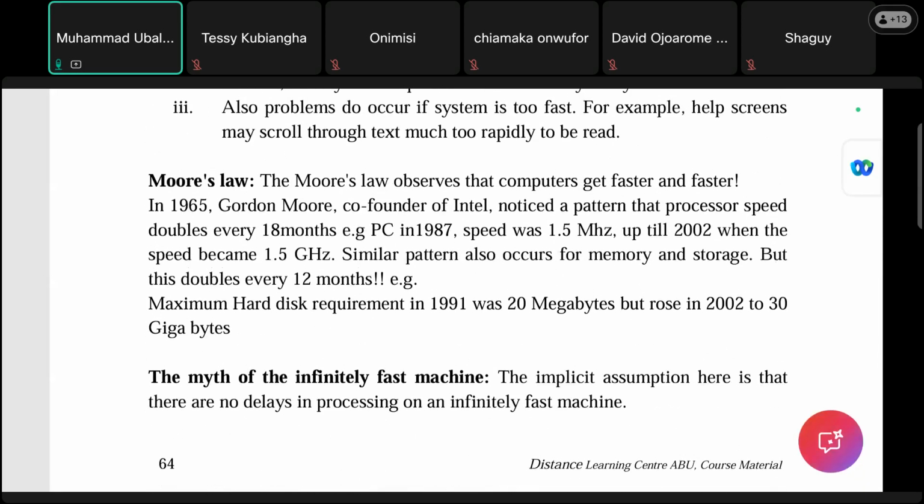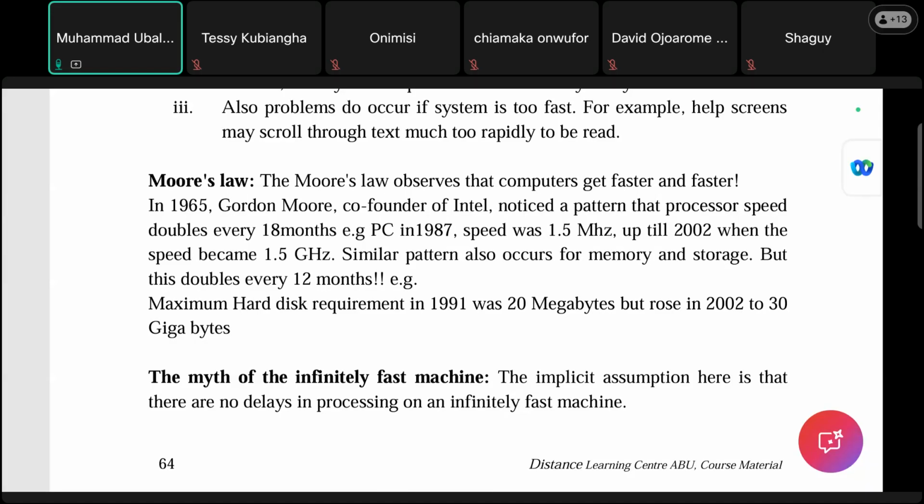Now, what does Moore's law say? Moore's law observes that computers get faster and faster. Okay. In 1965, Moore, the co-founder of Intel, noticed a pattern that processor speed doubles every 18 months. Now, you see, this will answer my question. I told you that with time, the demand increases.